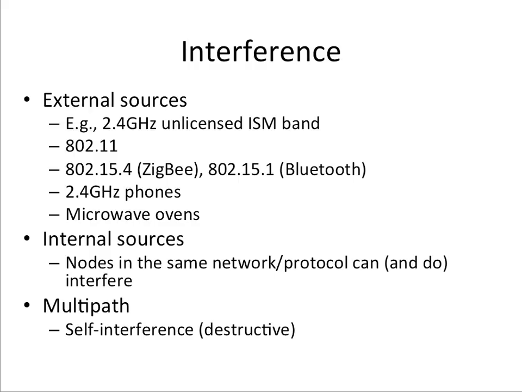So there could be two reasons why it gets really slow. Can you guess what those two reasons might be? One is interference. It's just the fact that there are too many devices that are trying to talk to each other or trying to talk to a particular device at the same time. Another reason, which has nothing to do with the wireless network, is that the bandwidth at the access point might be limited.